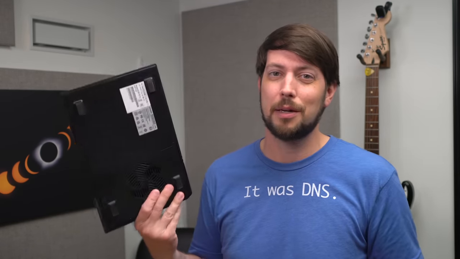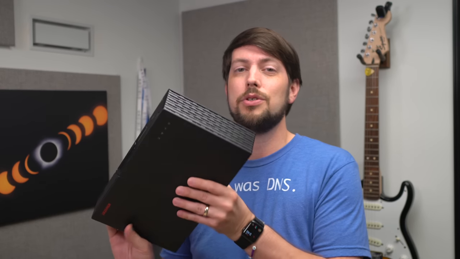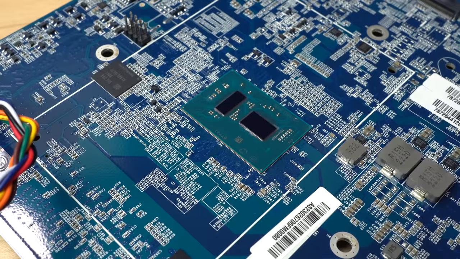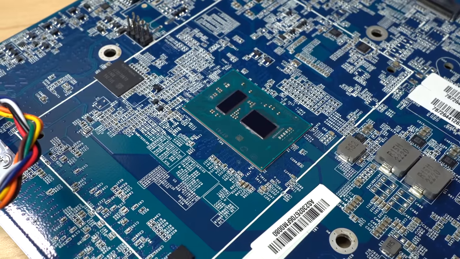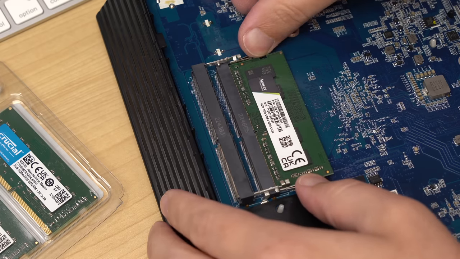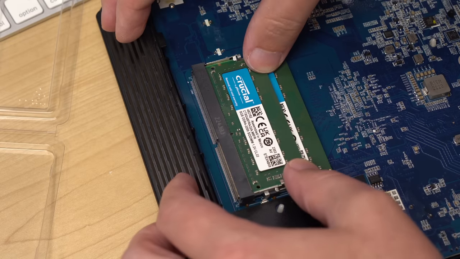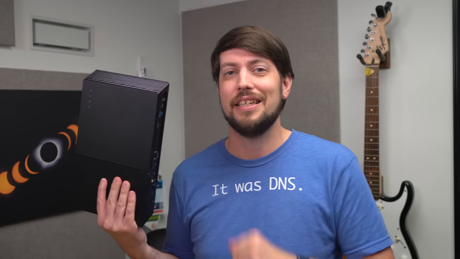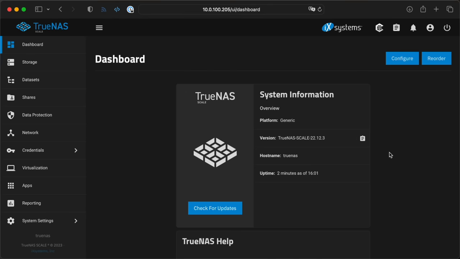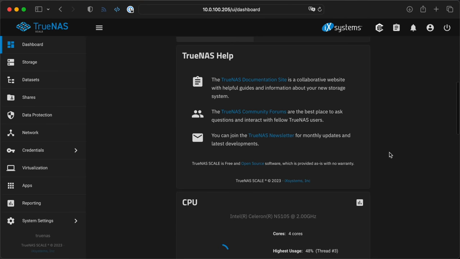Now, moving on to this PS2-style slab of black plastic, this is the Flashstor 12 Pro. It has a quad-core Intel N5105 CPU. It ships with 4 gigs of RAM, which in my opinion is a little too small. 8 would probably be adequate, but I upgraded this one to 16 gigs, which is the maximum the N5105 supports. Since this thing uses an Intel x86 processor, I could even install TrueNAS on it if I want. And I will. We'll get to that.